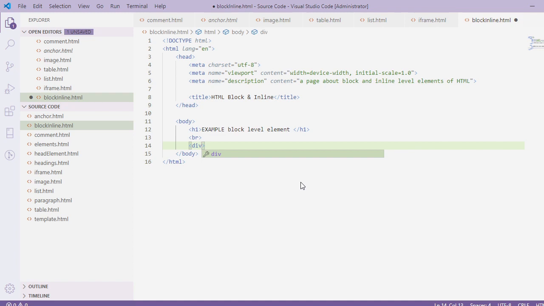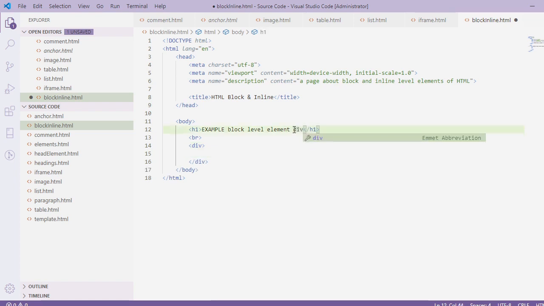Okay, so a div is a block level element. Let me just put some content in the div element.